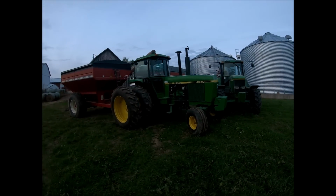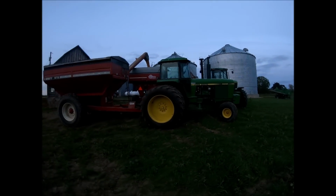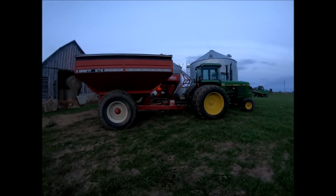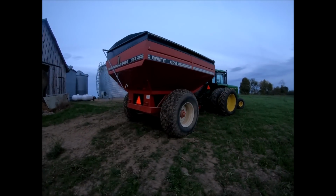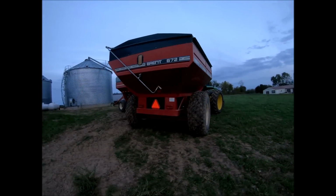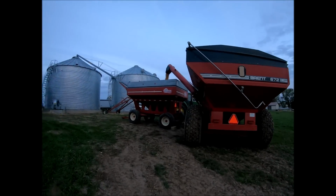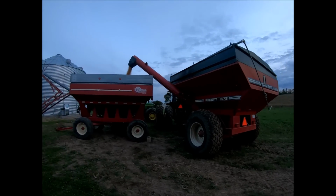Yields, early reports on what little bit we ran through of the down corn, coming anywhere from jump off a cliff to banging your head against a wall. So we got a really optimistic outlook there. Moisture is kind of bouncing around between 17% and 24%. I have my doubts if I'm really going to trust those quite yet.